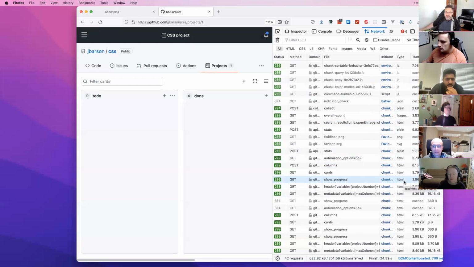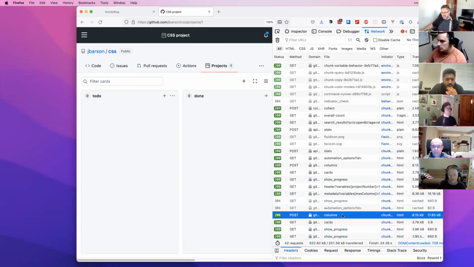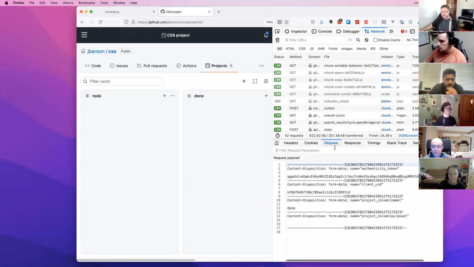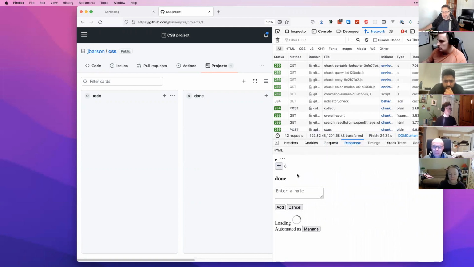What happened, and come right down to the bottom, under columns here, again, we sent this request. The request is a little more in depth, but not much more. Sends information, and the response comes back with this. This is just the raw HTML because that's all that's really needed.